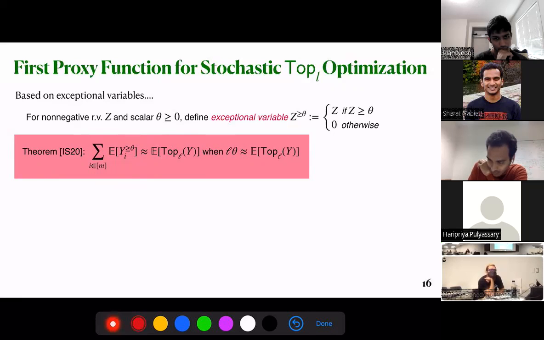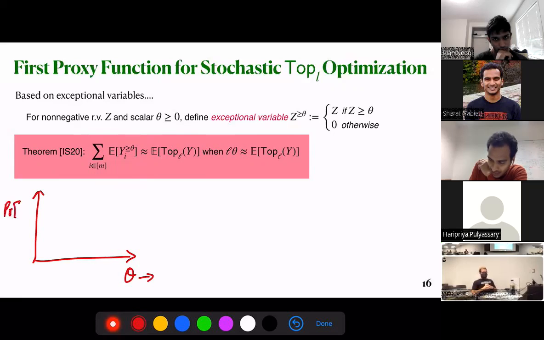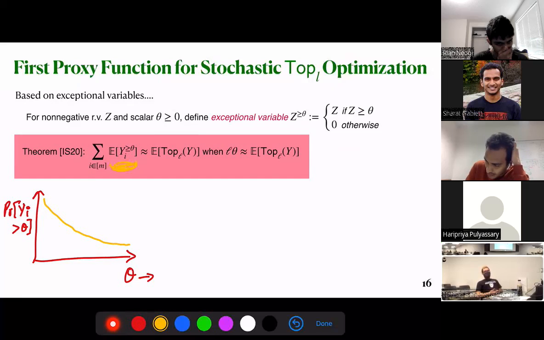The picture, I had to draw it. So let's say I have theta, and here I have the probability that yi is greater than theta. Now let's say I have some curve like this, just for a single coordinate. So what is this particular quantity looking like?